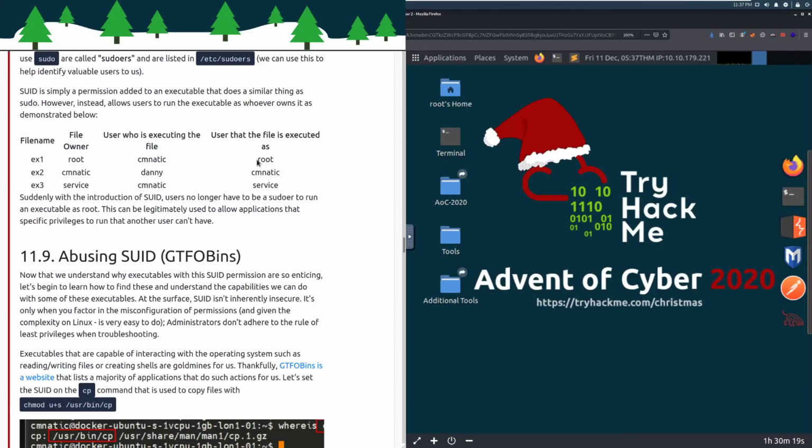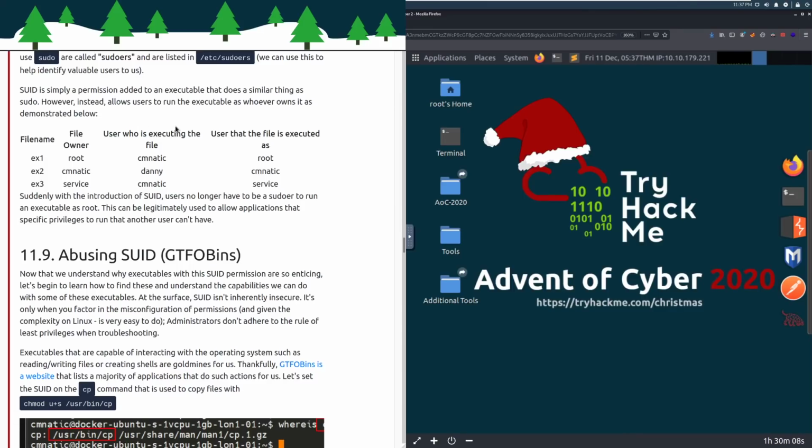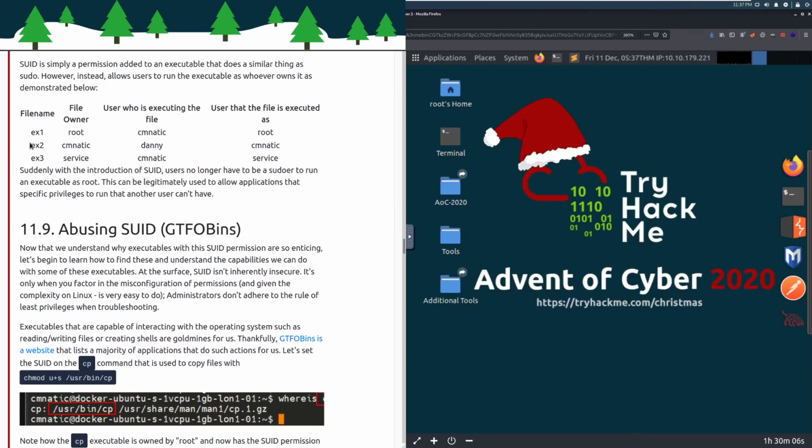SUID is simply a permission added to an executable that does a similar thing as sudo. However, it allows users to run the executable as whoever owns it, as demonstrated below. It looks like we have three examples, example 1, 2, and 3. The file owner is root. If we're CMNatic and we're running this file, we will run it as root, and so forth.